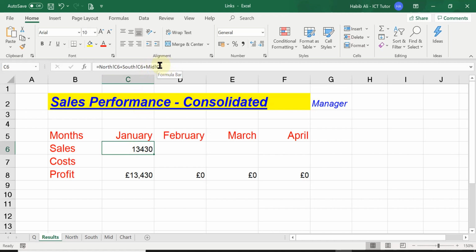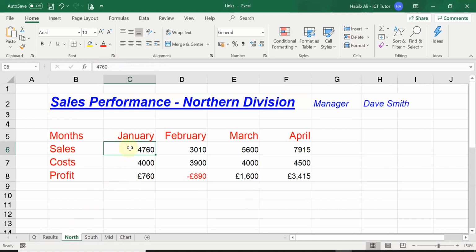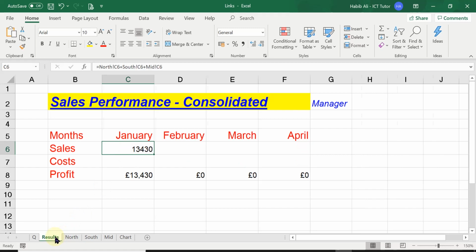Let's have a look in the formula and let's try and understand this formula, because it is something different. So equals north, now that's referring to this worksheet here. Then we have an exclamation mark. Now that exclamation mark is simply what Excel uses when you are getting information from a different worksheet, such as north. That's all this exclamation mark really means, nothing major. So from the north worksheet, and then you've got C6. So that's telling you C6 is the cell reference on the north worksheet. So it's basically this value here, C6, which Excel has taken.